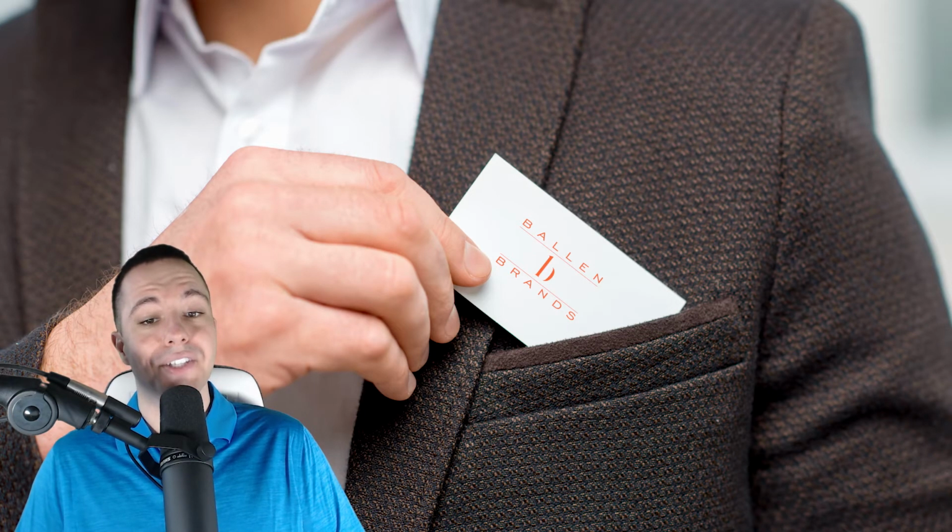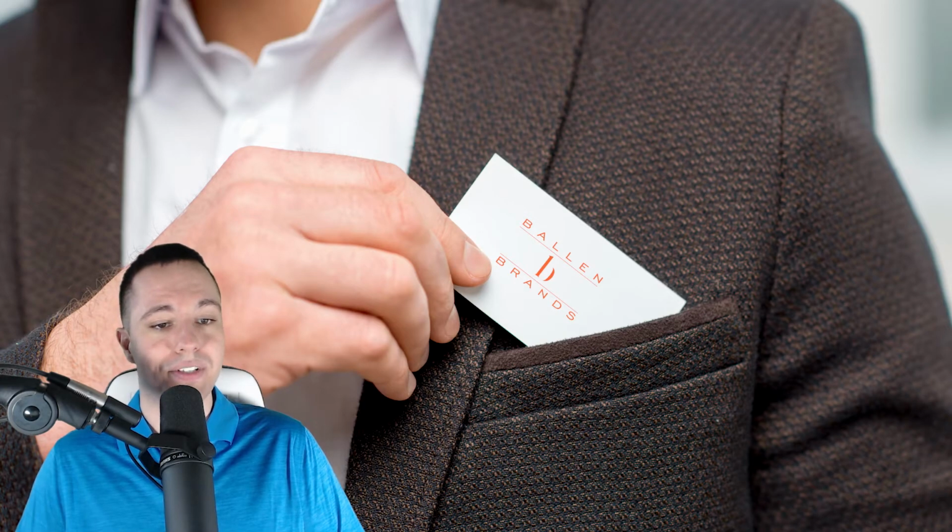Following up with that is print marketing materials. Now, for decades, print marketing materials were all that real estate agents had to market themselves and their properties. And while the internet has exploded with endless ways to market your business online, print marketing materials are still a great way to get new leads. Printed products that real estate agents frequently use include business cards, greeting cards, door hangers, postcards, direct mailers, posters, brochures, flyers, presentation folders, yard signs, keychains, and pens.